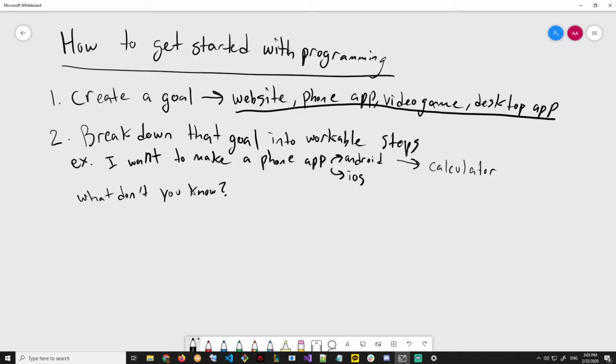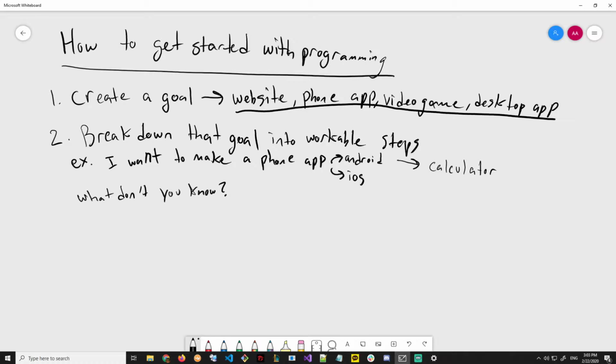Oh no, I hear a little singing in the background. Okay. What don't you know? Well, you don't know anything about making phone apps, well, in this case, Android apps. You don't know anything about calculators except for their function. You know a lot about maybe their programming languages, but you don't know which one you're going to be using. So first you want to know, how do you even start on creating an Android app?